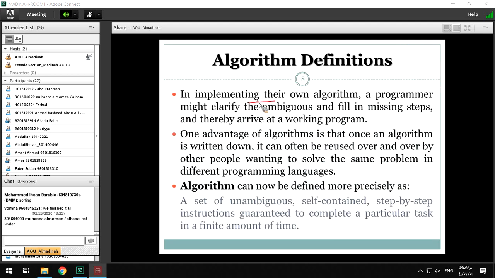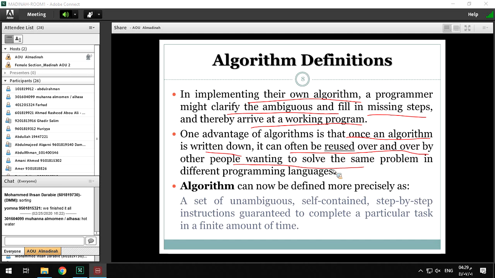In implementing algorithms, a programmer might clarify the ambiguity and fill in the missing steps, thereby arriving at a working program. One advantage of an algorithm is that once it is written down, it can often be reused over and over by people who want to solve the same problem in a different programming language.